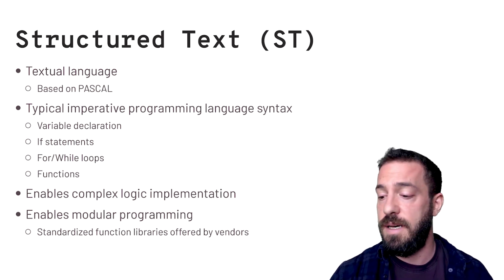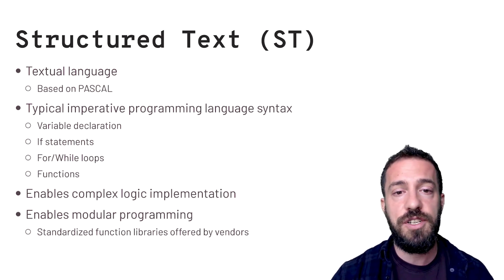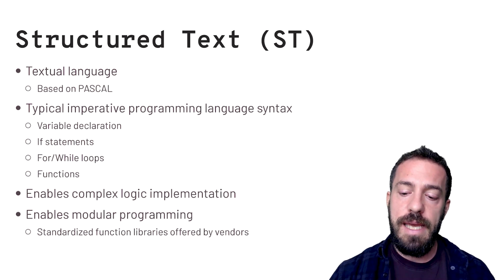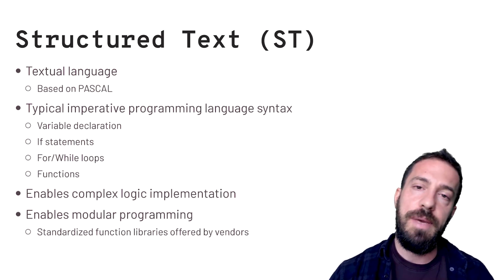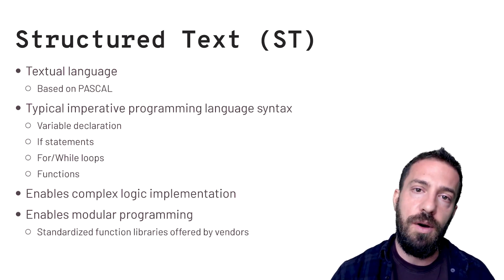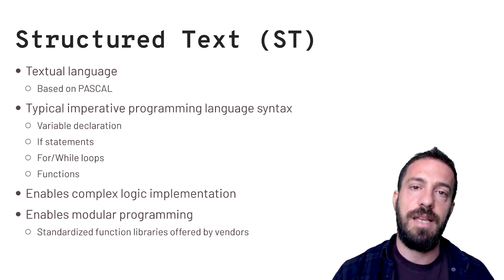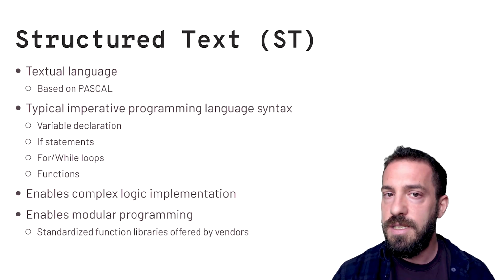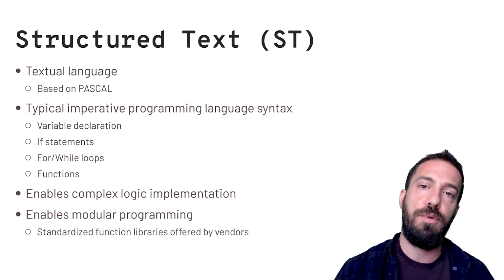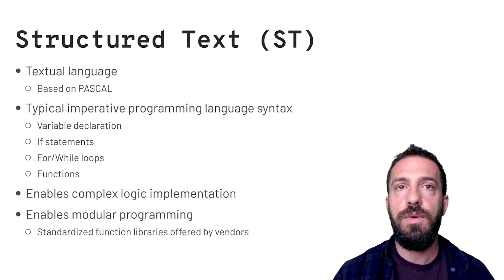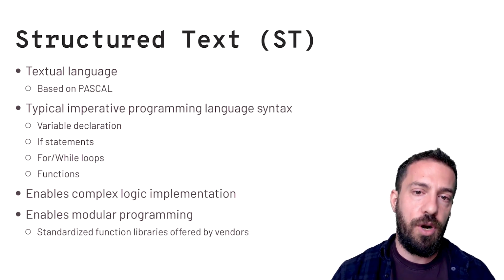You can just bring it in as a function, or you may have the saturation counter, absolute values, or a cosine function. Again, it resembles when you program in C++, you bring in a standard IO library and you have all these functions that are standardized in C, your scanf, printf, and so on and so forth. Here in structured text, you can do something similar. You have modular programming with libraries, and you program much closer to how a regular program would look, but there are still distinct differences.